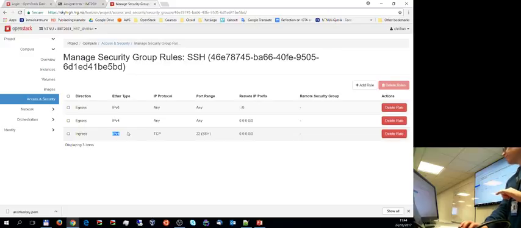We only focus on IPv4. It's a TCP-based protocol because it requires reliable connectivity, and it operates on port 22 by convention. For security reasons you may change the port, but by default the daemon runs on port 22, and connectivity from everywhere is allowed. So those were the rules we set up.